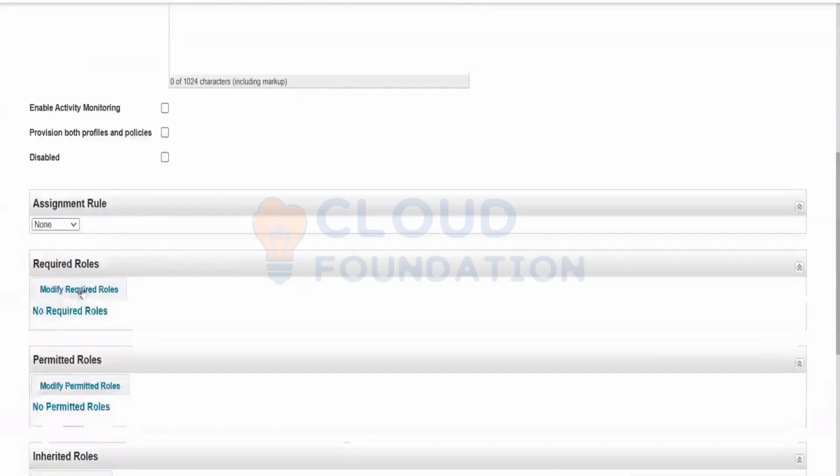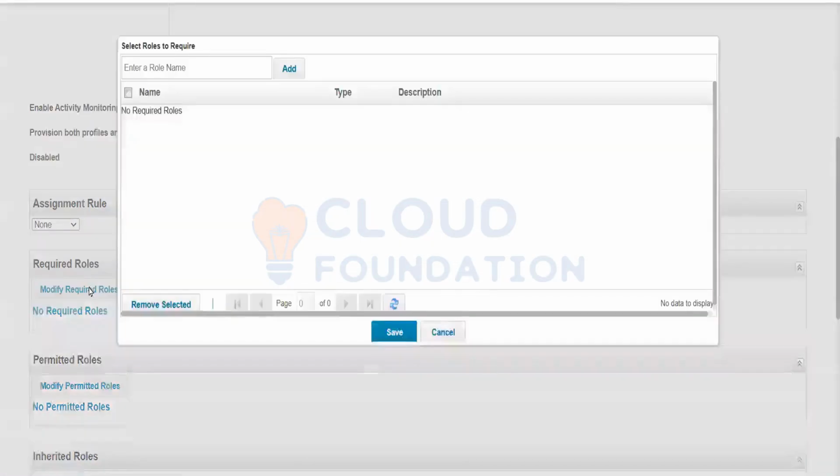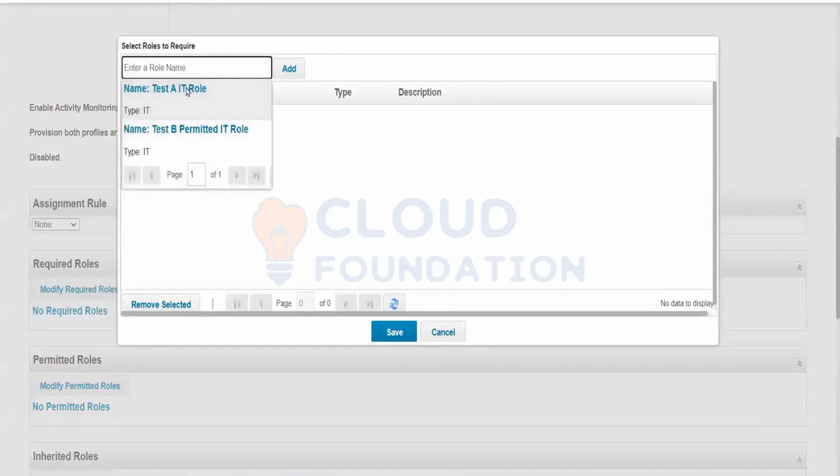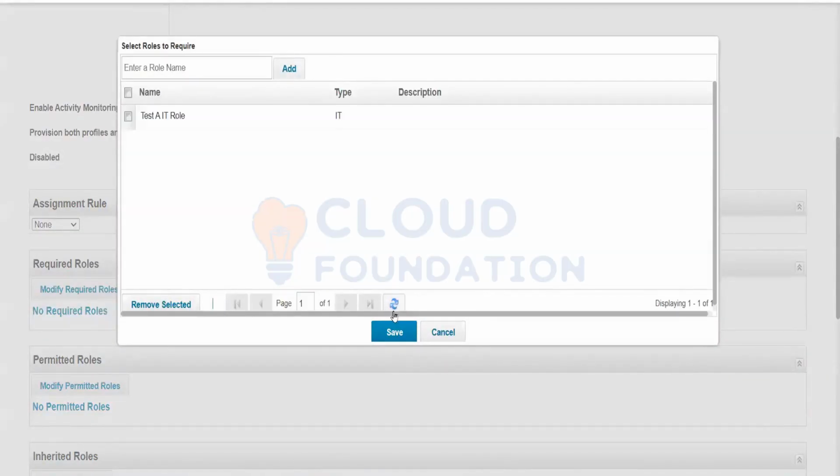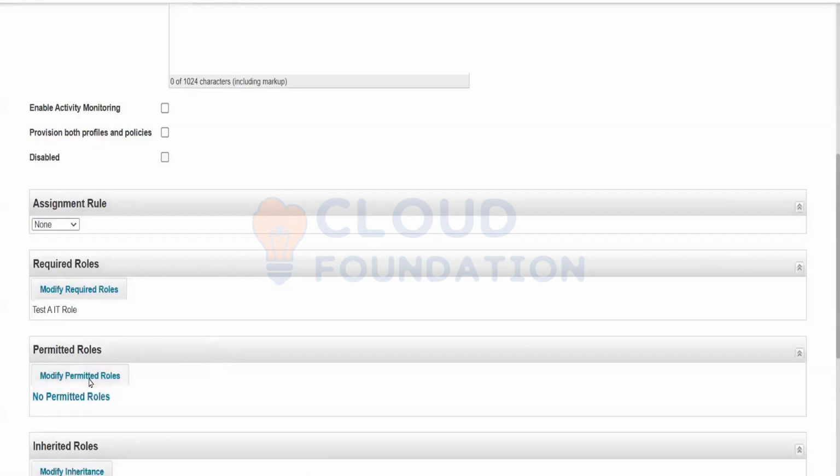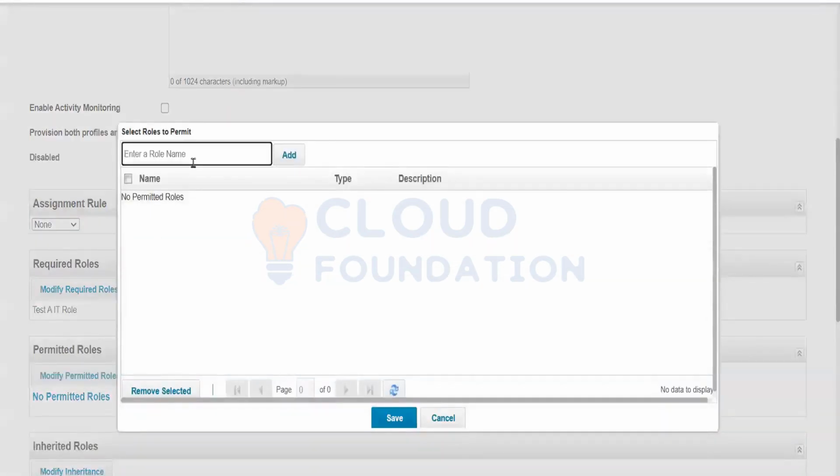First thing. Here we could see we have required role and permitted role. Both allow you to add IT roles. Under required role, I'm going to add one IT role. Permitted role also allows us to do the same thing. Then what is the difference between required and permitted?